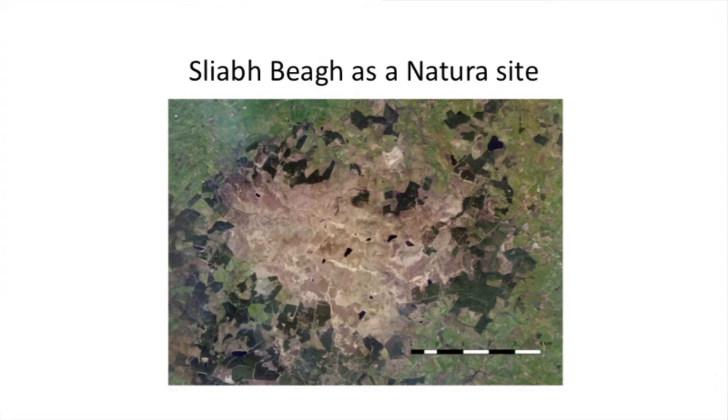The SPAs are very large areas. Looking at satellite imagery slightly zoomed in, what we're looking at is our NHA and our SAC - it's a nice island upland site, with forestry pretty much skirting all around the flanks, and then very much intensive agriculture. Anyone who's been in Monaghan knows there's very much intensive agriculture all in and around the area.